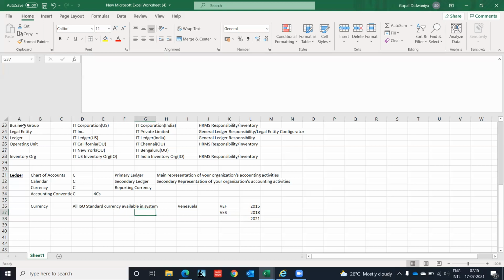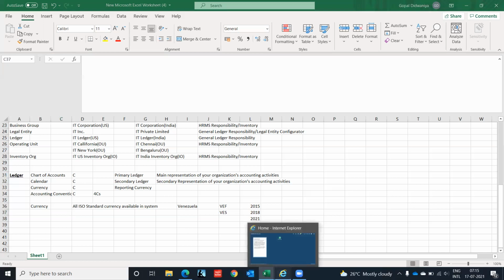But if it is VES, you need to create it. Suppose INR is there. Tomorrow, the India government goes and changes it to some other currency. Then that code you need to add into currencies in the GL module.